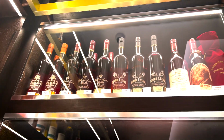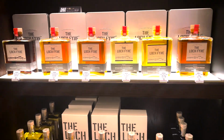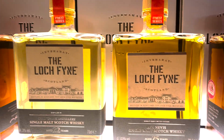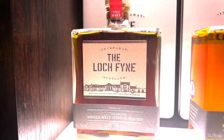Oh, how you doing, Stan? All right, just a real quick update on these. So I was talking to them here. So this is a store pick, that's what they do. So they get these special ones by these distillers, and then they finish them themselves. And that's why the color difference, like this is a double sherry finish.